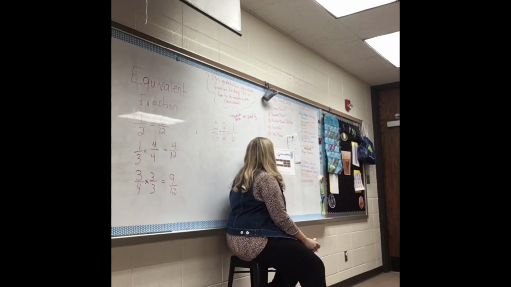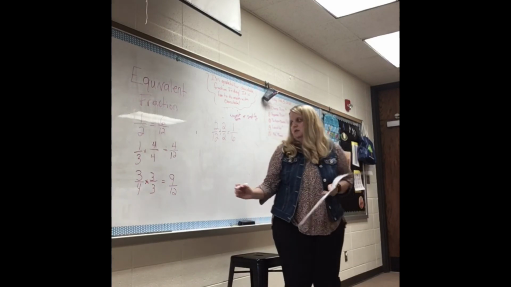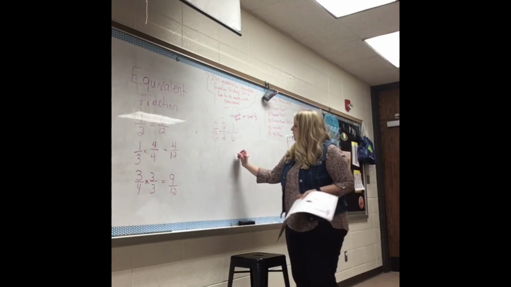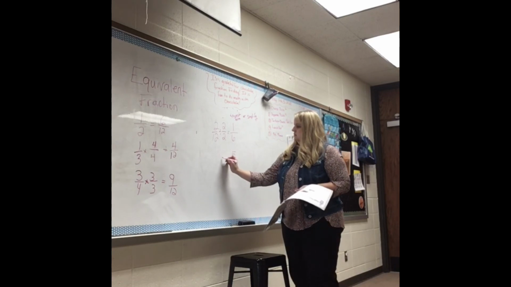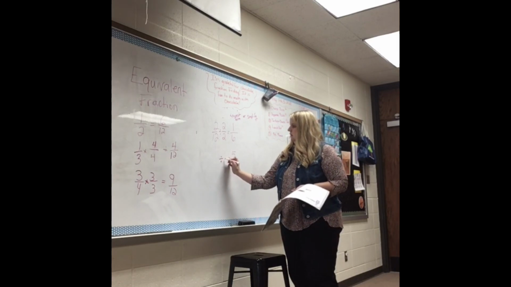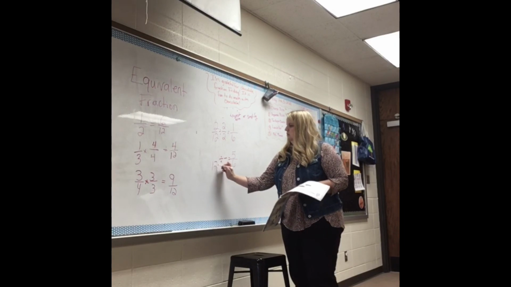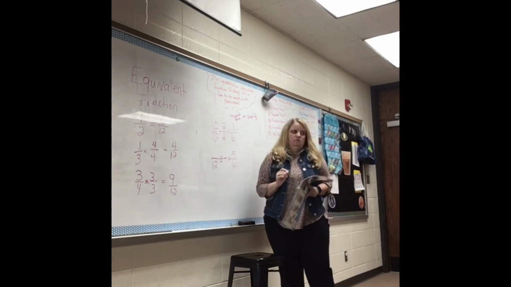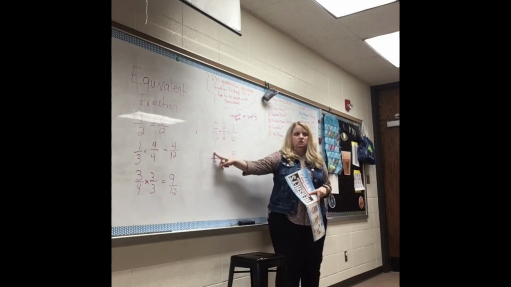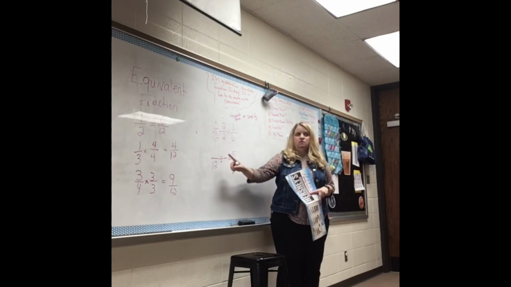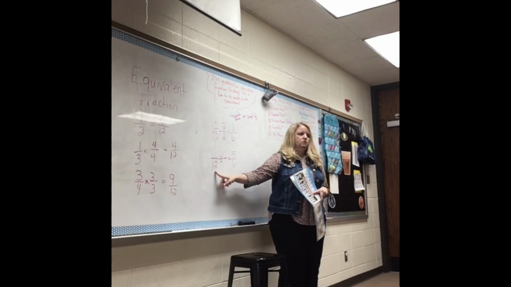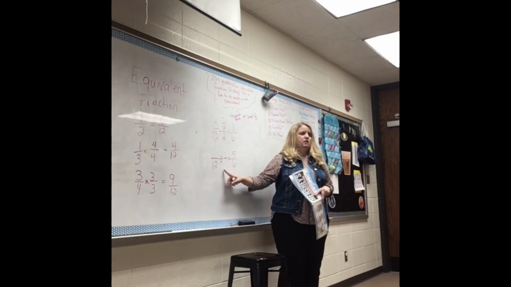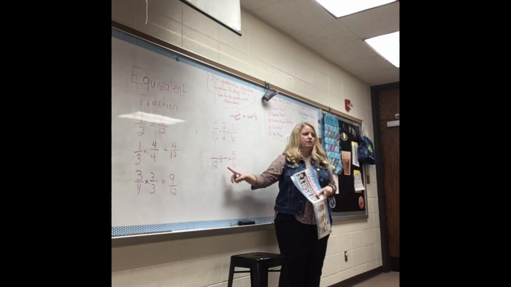Here's another way to say 5/6. How do we think it's going to be? 5/6. We know we're going to divide, right? We know it's got to be part of 12. Well, we could go here, the opposite way. What do I have to do to 6 to get to 12?